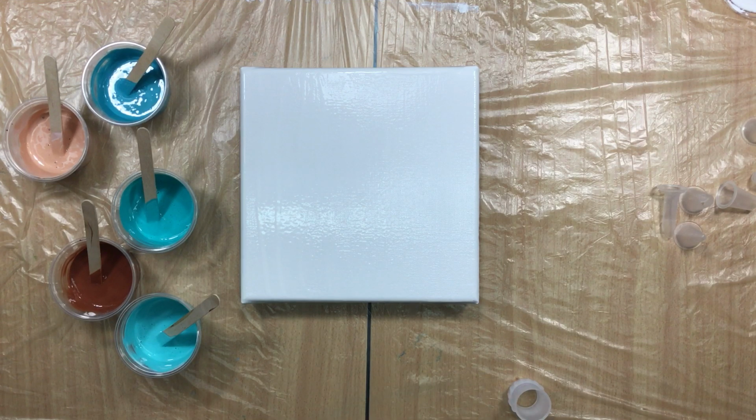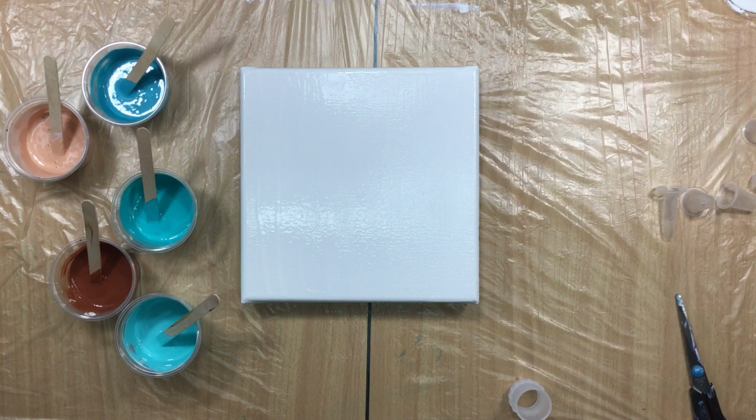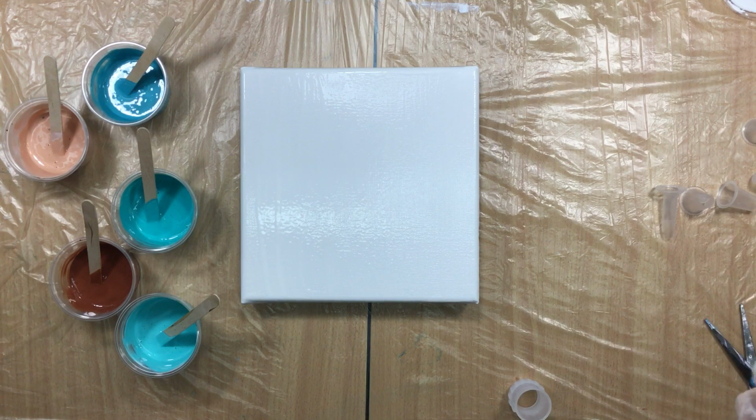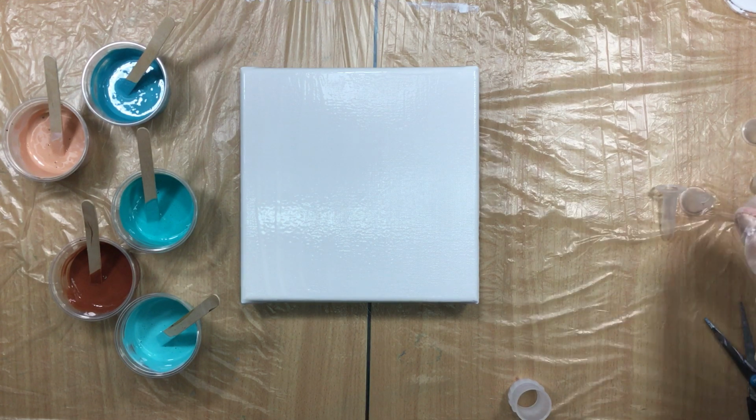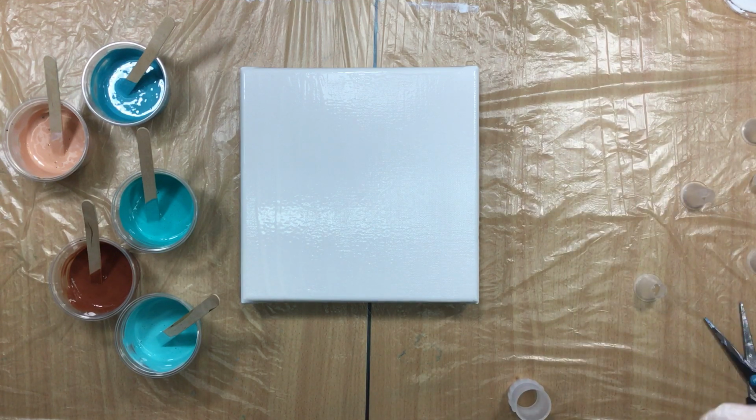Now, I think the thing is that you take off the tip, pick out which one you want, and you want a big one because you don't want the paint pushed through a really little hole, because then it'll get muddy real fast. So that's something that you have to think about, people.